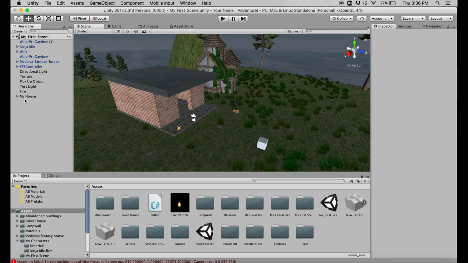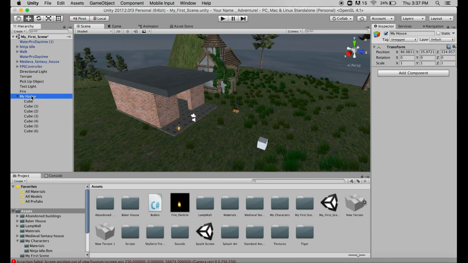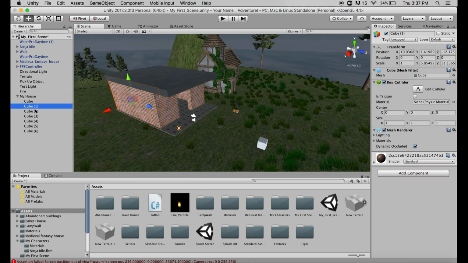Now, while this works very much like a folder, you're organizing a lot of game objects inside of one game object. The way that we technically refer to it in Unity is as a parent and a child, which I think we've mentioned before, but just a quick reminder, my house here is the parent because it is in control of all of the children. Keep in mind, children can become parents as well. You could have my house be a parent, and then this wall could have maybe a painting or a lamp hanging on the side of it, and then that would become a child of the wall if you attached it properly.